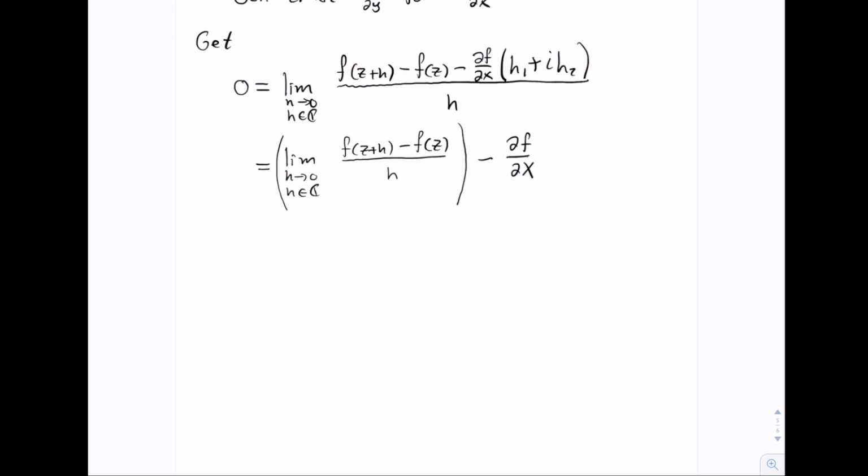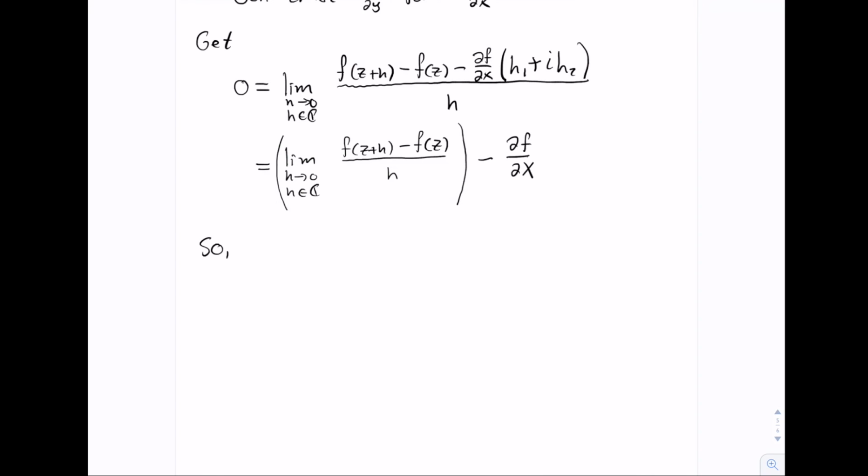And what we just now see is that this limit here, that's exactly the limit that we're trying to compute in the definition of the complex derivative. What we see is not only does that limit exist, but we have an exact value for it. It's partial f partial x. Just moving that over to the other side of the equal sign. Now, of course, we knew that. That was one of the first things that we deduced, but I guess it's a good reality check.